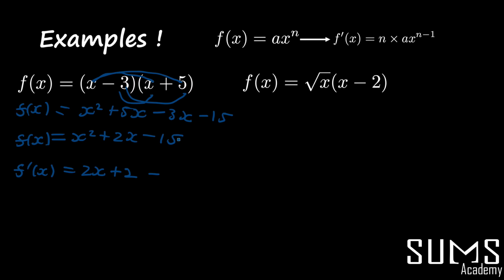And then what about this 15? Well, the 15 doesn't have any kind of x term, so you can think of it as being independent of x, or doesn't have anything to do with x. So how does it change with x? It's not actually affected by how x changes in f of x at all. So it actually just becomes 0. So our final answer is 2x plus 2.